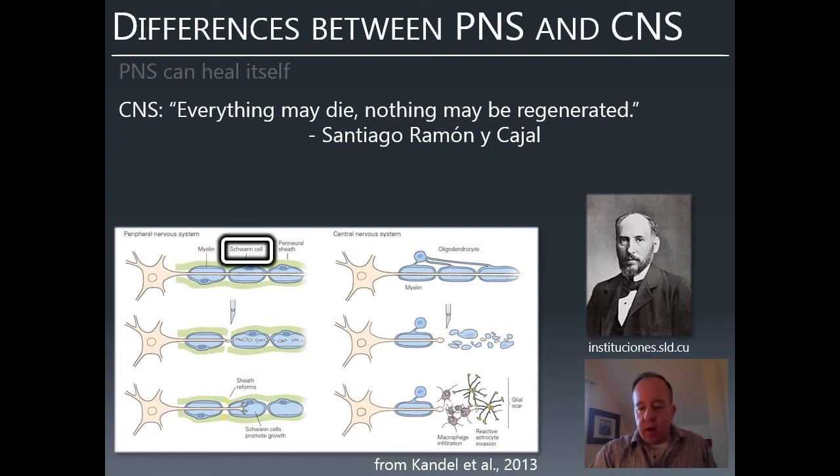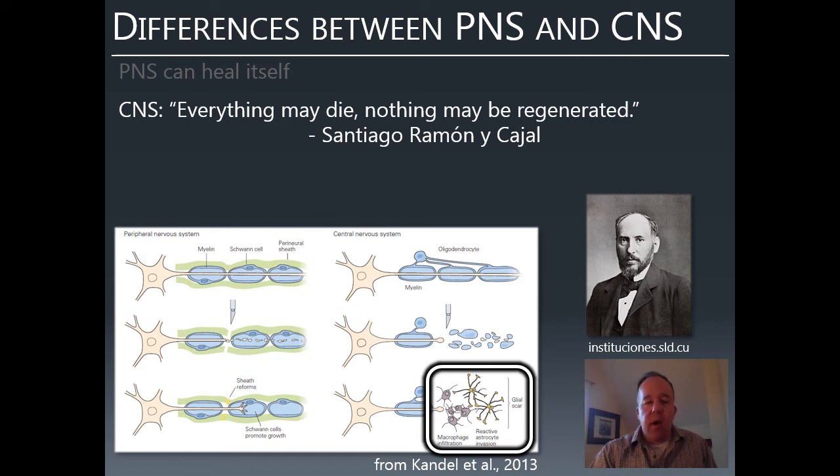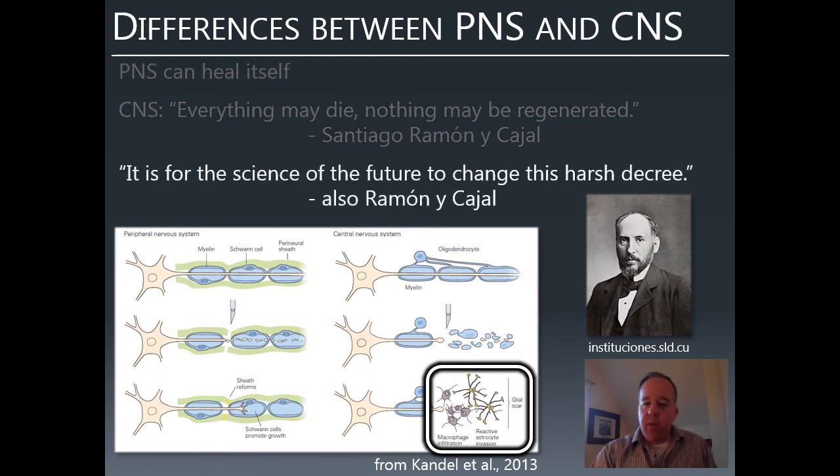And so the difference here is between Schwann cells, which is what the peripheral nervous system has, and oligodendrocytes, which is what the central nervous system has. They both create myelin, but the chemical makeup of that myelin seems to be different. And again, the central nervous system has these astrocytes that form a glial scar along with microglia, and the peripheral nervous system doesn't. So both of those differences seem to dictate why the PNS can heal itself and the CNS can't. And of course, a lot of research is being done to try and turn that around, to be able to turn on the healing properties of the central nervous system.